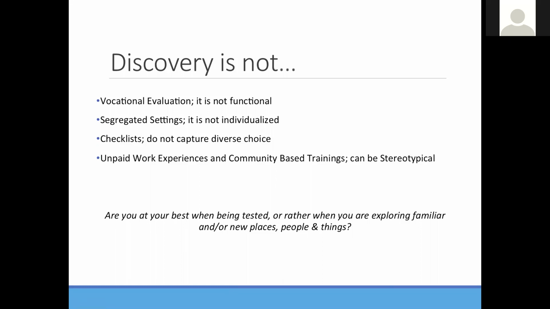All right, so vocational discovery is not a specific evaluation, right? We're not using a traditional assessment. It also doesn't happen in segregated settings. So completing a skill and task observation in our facility really doesn't fit the intent of discovery. Discovery is intended to be outside of our building. It could even be the person's home. It could be various businesses. It takes place in various settings.